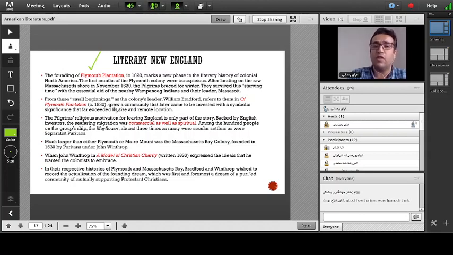But of course, it was a very, very hard situation for them because they had just come to a new country. They didn't have any experience, and unfortunately, when they arrived, it was winter, and surviving this harsh winter was really, really difficult for them. This event was so important that one of the people who is a perfect example of a writer from this period, someone whose work I have selected and included in the syllabus, and we are going to read his work for next week, actually wrote about this experience.